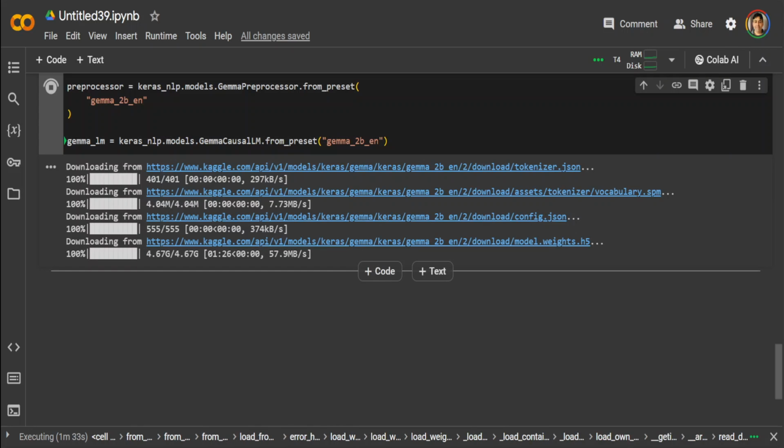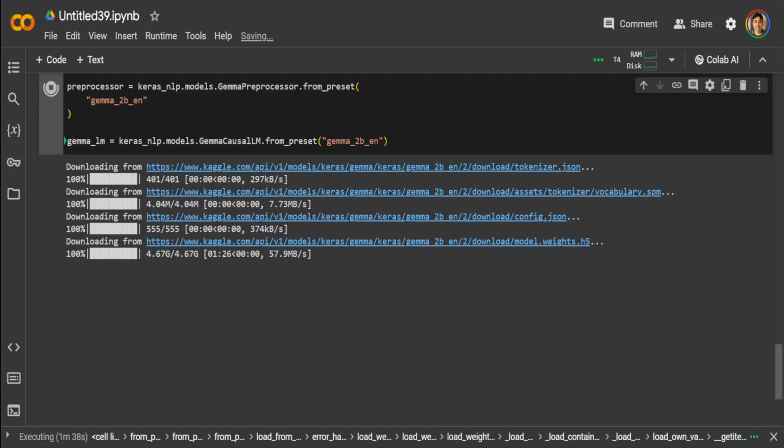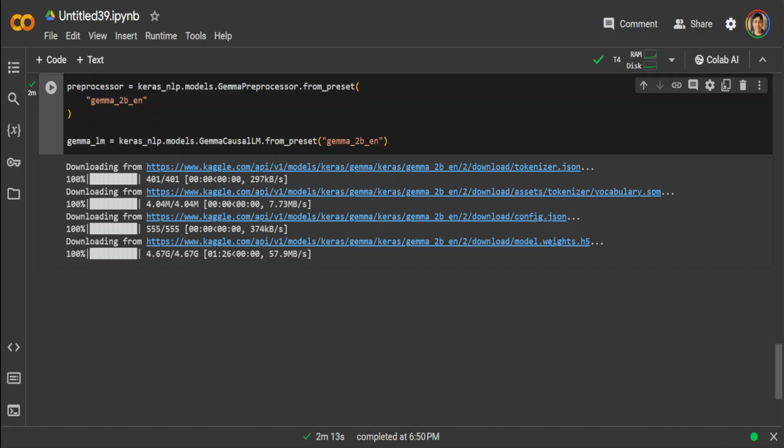So the model is almost downloaded, as you can see here. Let's do its checksum and stuff. And it is just doing the preset to the causal LLM. Shouldn't take too long now. Let's wait for it to finish. Okay, so you can see that that's done.